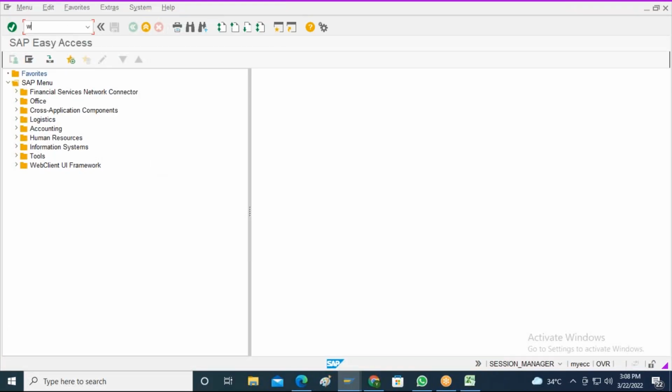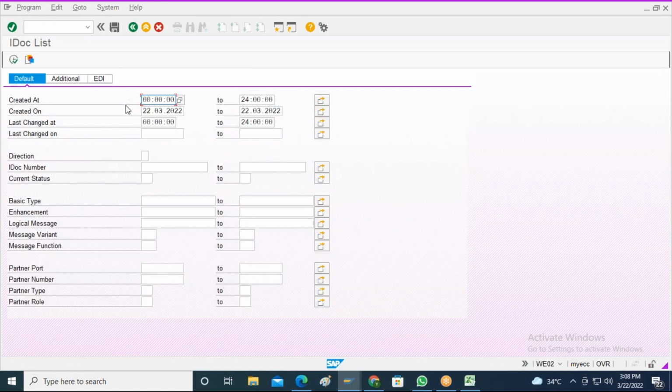I will go to the transaction code WE02. If I go to the IDOC list, this is the IDOC list. I will remove everything over here and see the current status of the IDOCs.